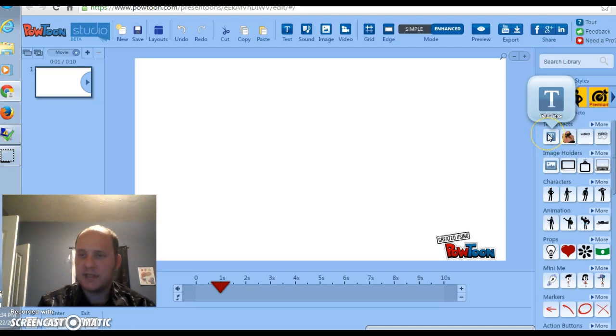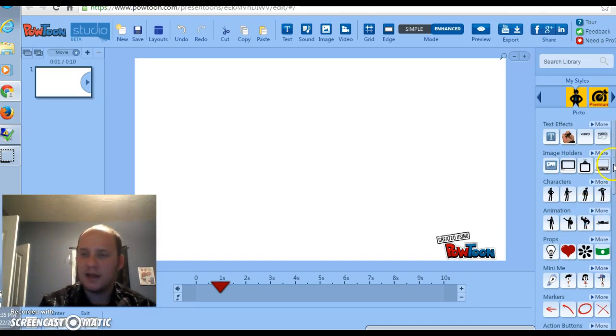Okay, we have these text effects, which the first one, it's just text that just kind of appears on the screen. The second one is this giant hand that looks like it's writing the information up. You have one where the words kind of just come out one at a time, or where they kind of jump in from right into the screen right onto the page. Below here we have some different image holders, and that would allow you to kind of take a picture and put it inside. Like this one's like a computer or like a TV screen, and we'll look at some of these.